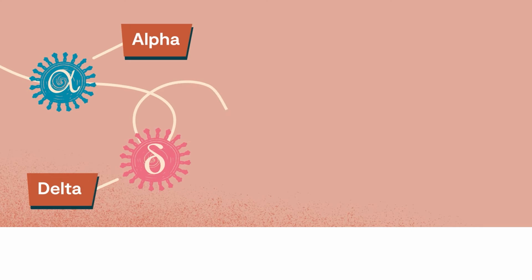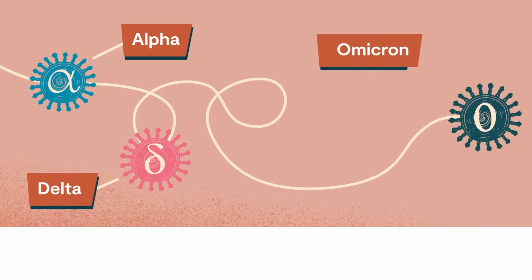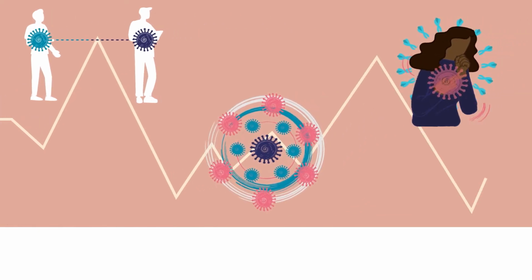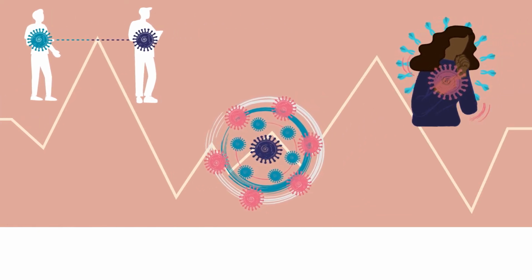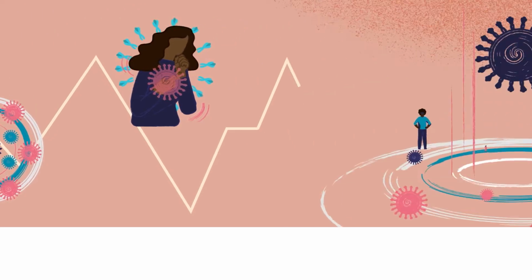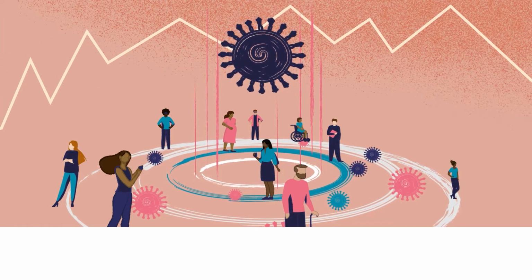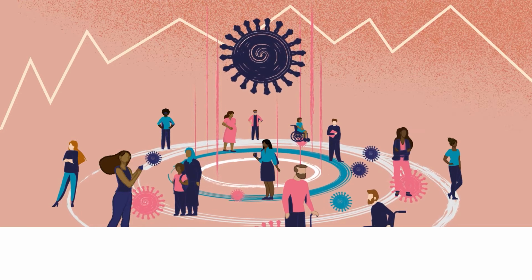Mutations happen all the time and usually go unnoticed, but sometimes mutations can give viruses a new advantage. They could help the virus reinfect people, spread quicker, evade vaccines, or cause more severe symptoms. When infection rates are high, the virus is circulating widely, and the chance of a mutation happening is higher.